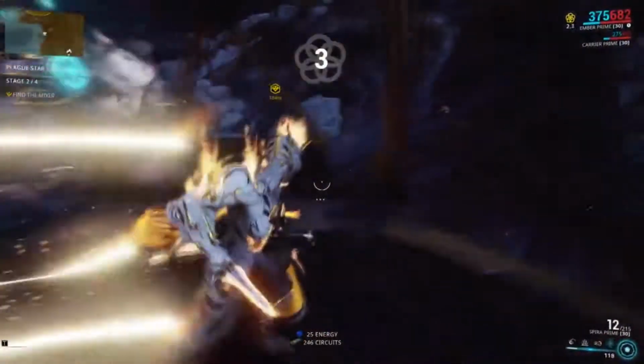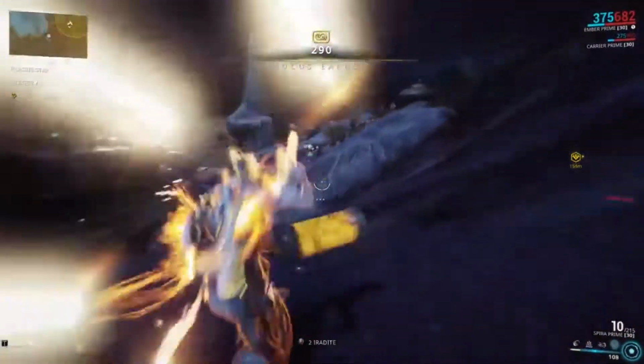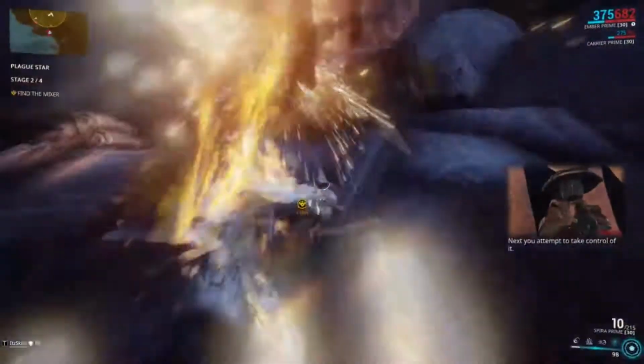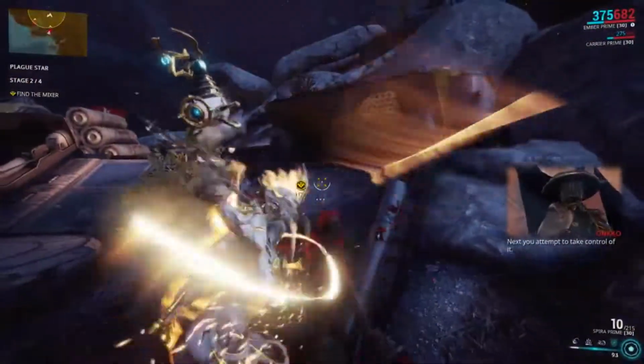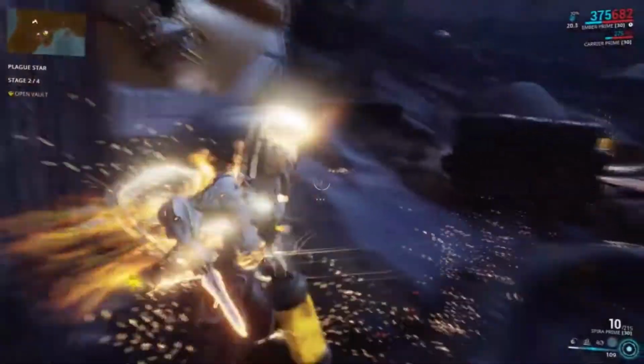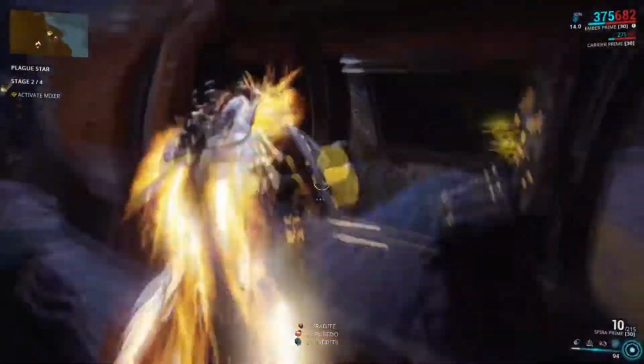So we're closing in now on the mixer. I've cleared the little area of the Grineer just to make things a little bit easier for us. And of course the Grineer are going to drop in and try to make sure we actually fail our mission. But with Ember and World on Fire, this is going to make this fairly simple.